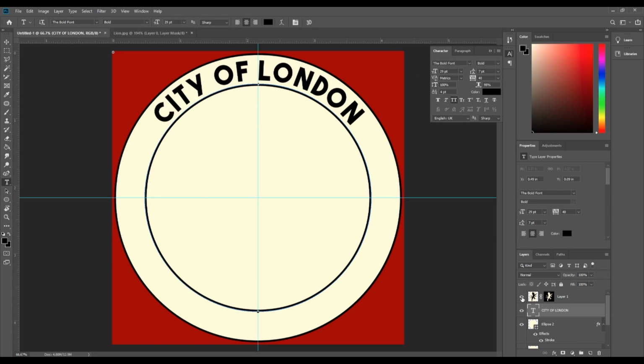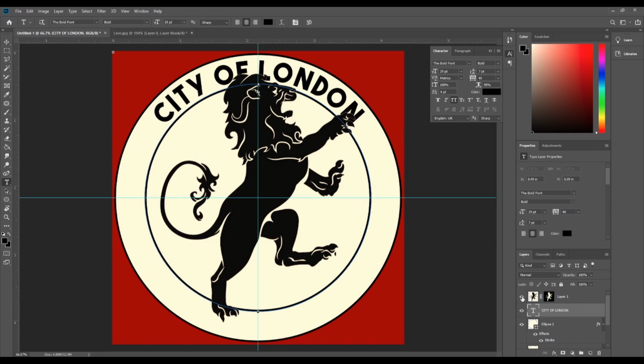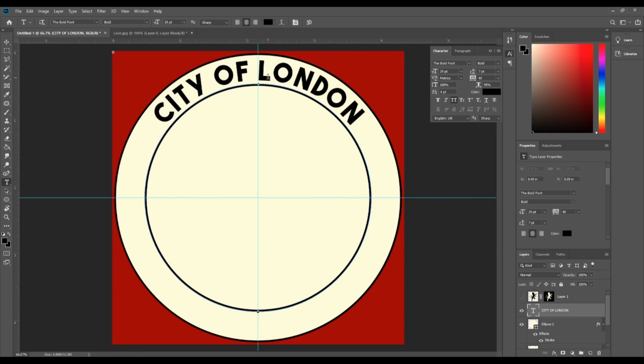That's not too bad. What's that look like with the badge on? That's good. I like it. That's what I wanted. I wanted the City of London stuff to be behind the lion. I quite like that. So we'll just get rid of you again. So we've got the City of London part in there.